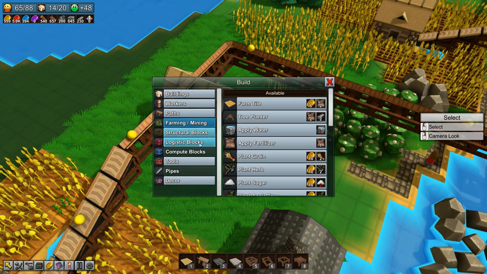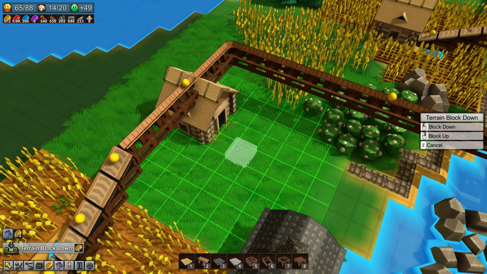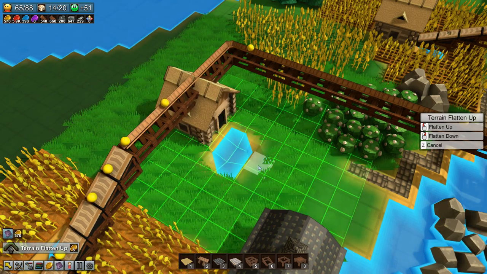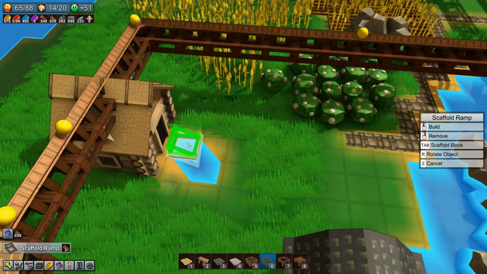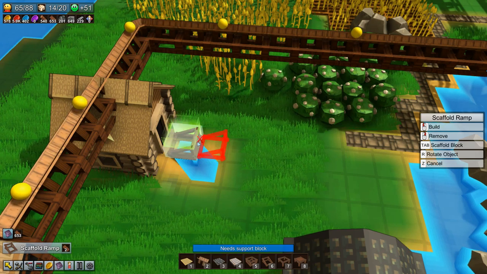And actually, I was meant to do this first. So we might have to remove the farm. Nope, that worked. Build tools, flatten up. Okay. So we want a 5 and a 6. Rotate.